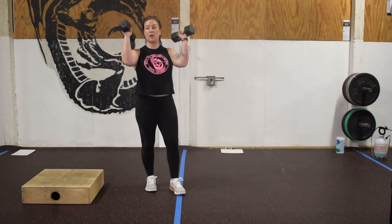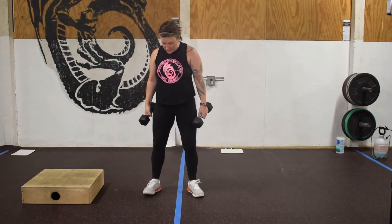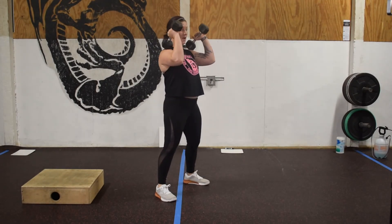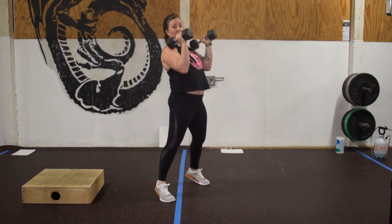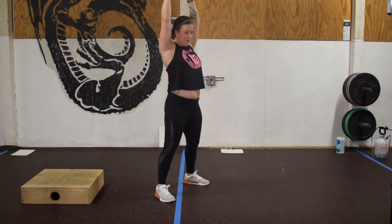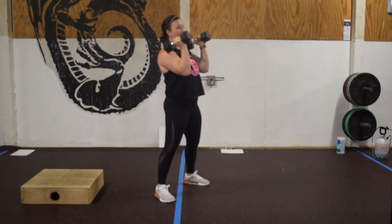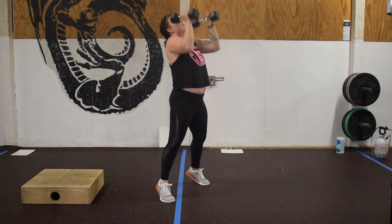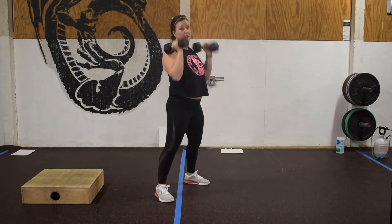We're assuming you've got a set of dumbbells. The head of the dumbbell is going to touch the shoulder. Foot position is just like any air squat — heels outside of the hips. If 12 o'clock is straight forward, put one foot at 11 and one foot at 1. From here, get that hip creasing the knee, and on the way up drive through the hip and extend all the way into an overhead position without arching your back — keep that ribcage nice and locked in. Wait until you come out of the bottom of the squat to drive up through the hands, rather than starting to press before the hip is open.